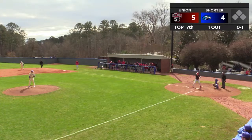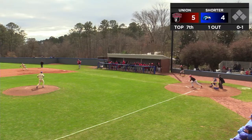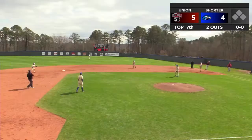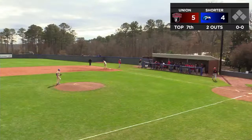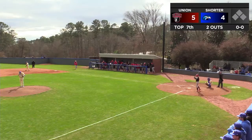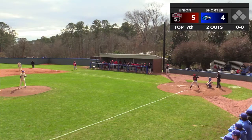Bulldog first baseman. 0-1 pitch, rolled on the ground to second, fielded by Leon. He'll give McWillie a move, flips it on over there for out number two. Two batters and two ground outs here in the seventh against Landon Maynard. And it's up to Alec Hardy if the Bulldogs are to be prevented from going 1-2-3.